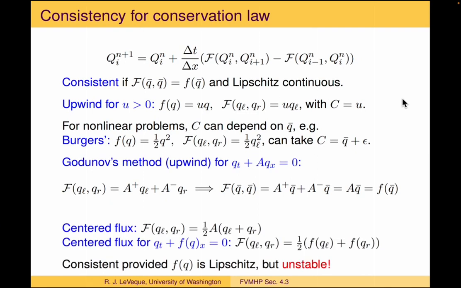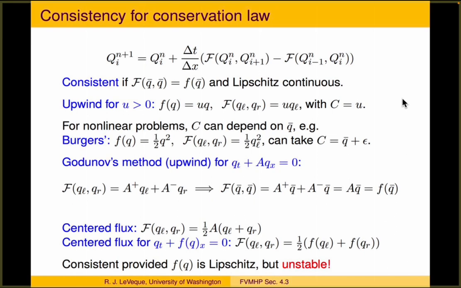Here's a flux that's consistent but not very useful for this particular problem because the resulting method is not stable. But it's a very natural thing to think about, that is to use a centered flux. If we, for the case of the linear system, rather than splitting up A into A plus and A minus, we could just split A into a half A and a half A, or look at defining the flux as A times the average of Q left and Q right. And that generalizes very naturally to a general system of conservation laws. Why not just define the flux to be the average of the flux in the left state and the flux in the right state? That's a very natural way to define the flux at the interface between the two cells.